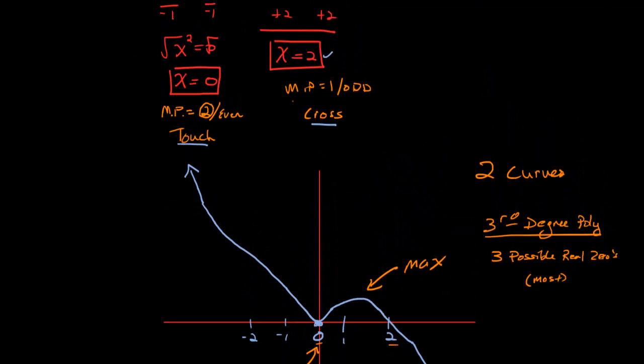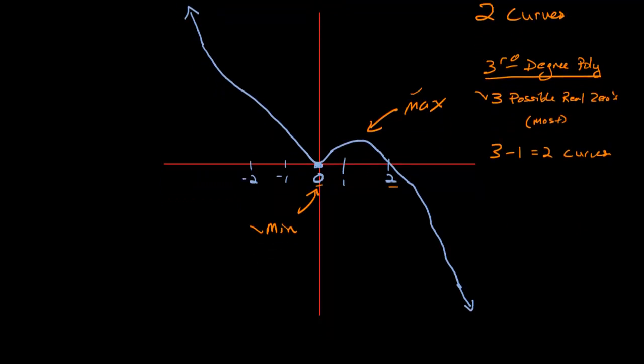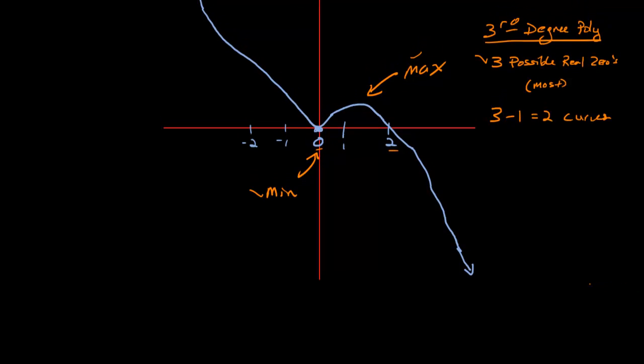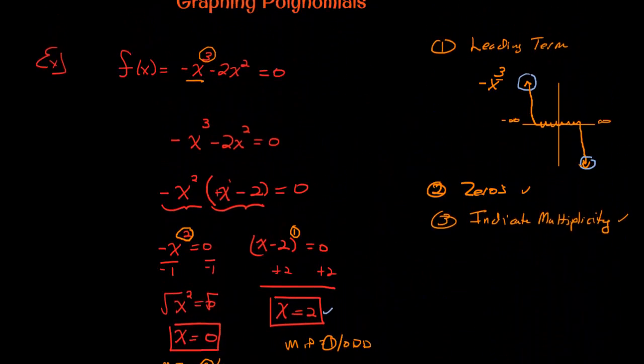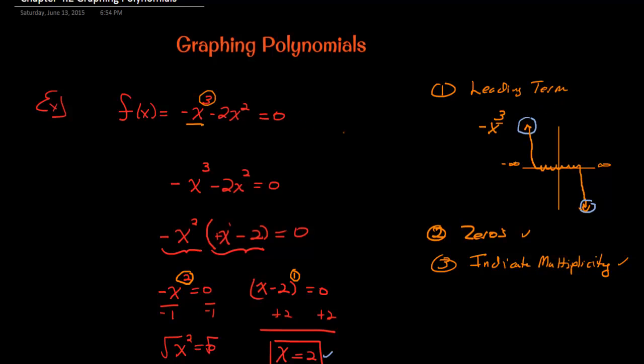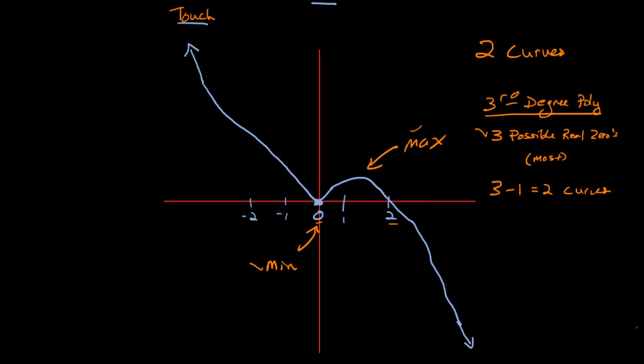So if we add our multiplicities together, notice here we get that value of 3. And then we know that we could have 3 minus 1, which is equal to 2 possible curves. And notice we had one curve, which is a max, and another curve, which is a min. So we are abiding by all the critical values and all the relationships that we discussed in prior sections. So just as a review, the first thing we did was identify the leading term. The next thing we did was identify our zeros and then their multiplicities. And then last, we put it all together on our graph and gave ourselves a potential function.